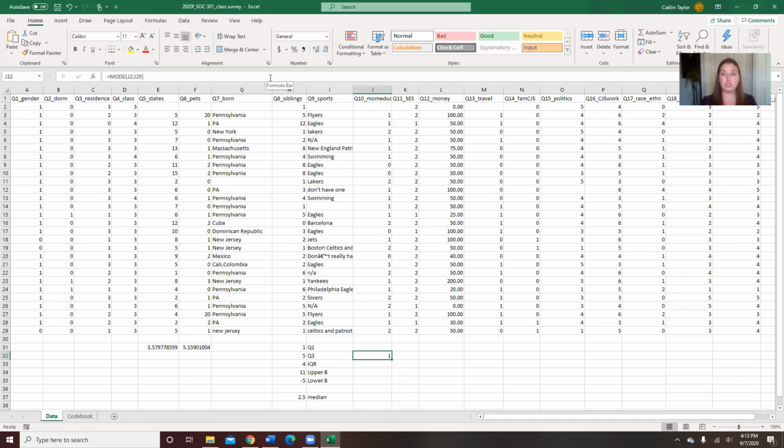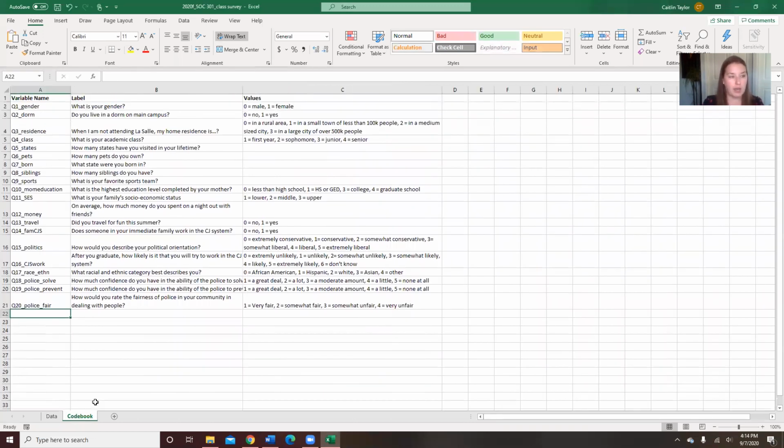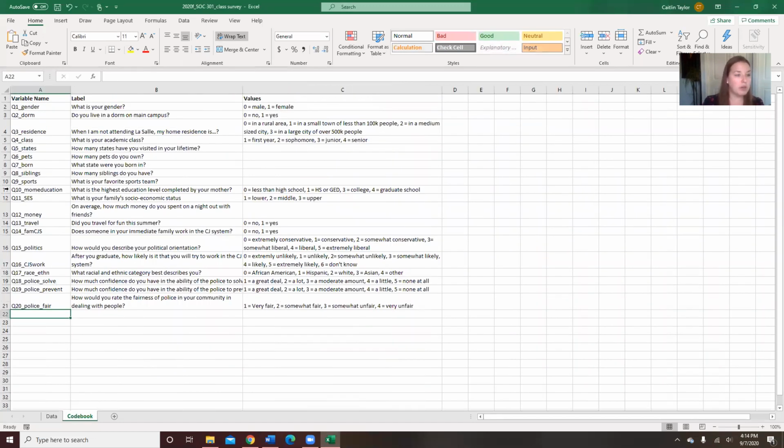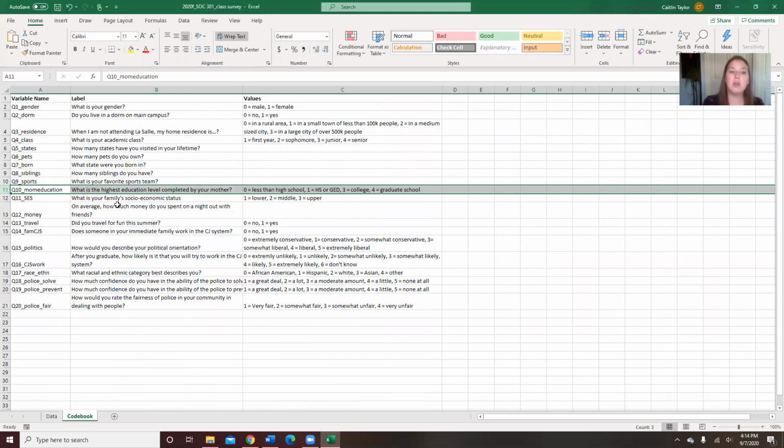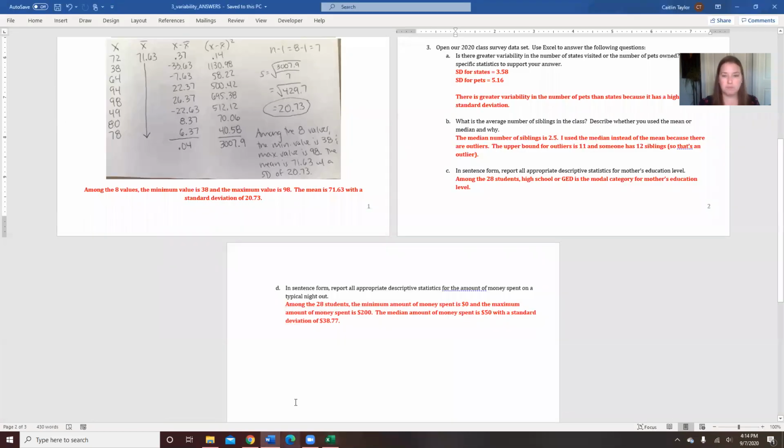Remember though, 1 is just what the category is coded as. We need to use the mode that's the actual name of that category. So to find that, we click on down in the bottom left here. Instead of having this data tab open, we're looking at the codebook tab. And so we find the variable on mom's education level and see that 1 equals high school or GED. So our modal category is not the number 1. Our modal category is high school or GED.